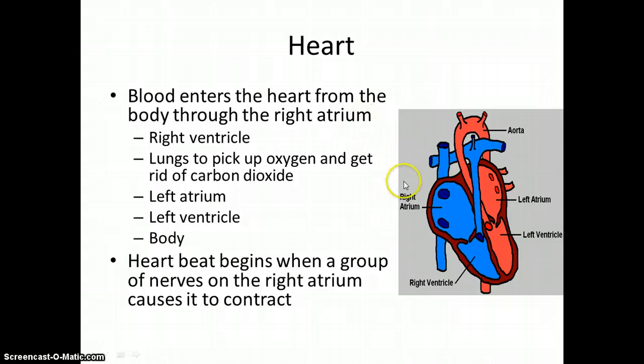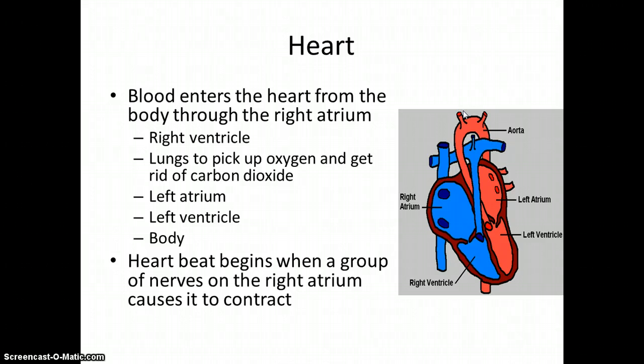Blood first enters the heart on the right side into the right atrium. It then flows to the right ventricle. From there, blood is pumped to the lungs, where it gets rid of carbon dioxide and picks up oxygen. To get oxygenated blood to the whole body, the blood must return to the left atrium. It then moves to the left ventricle, where it's pumped out through the largest blood vessel in the body, the aorta. Go back 2 slides where the circulatory system is drawn, and try to follow the blood through the body.